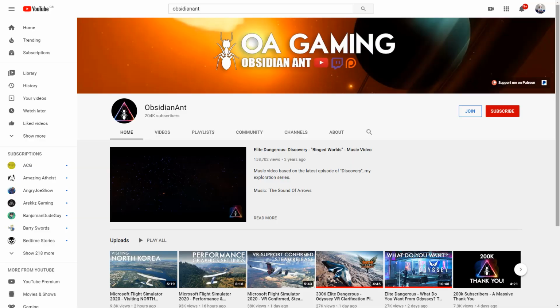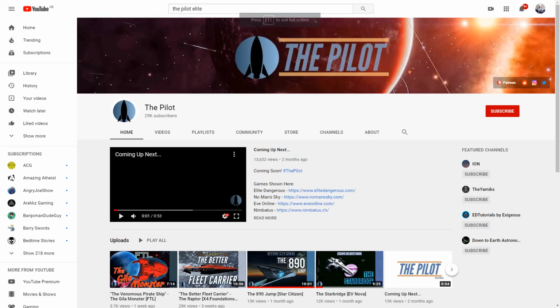I haven't got any footage because I am a minion and would never go up against one at this stage in the game. My advice is to do what I did and look at some YouTubers that are into this game. One of the ones I recommend is Obsidian Ant. He's awesome about exploration, tells you cool planets to go to. You get to see some of Elite that people never get to clap eyes on.